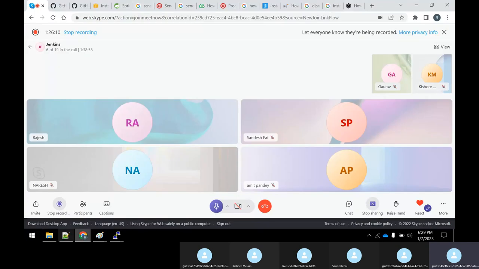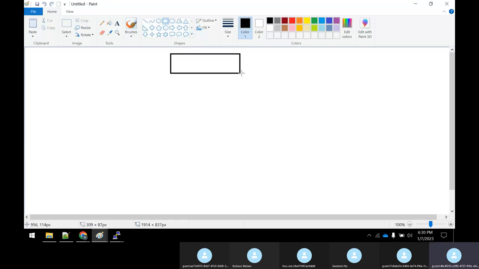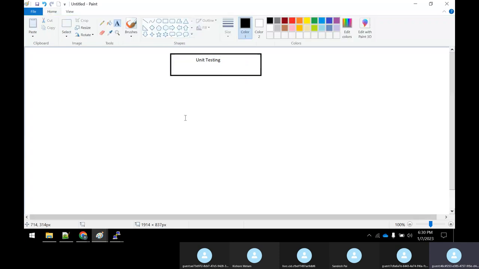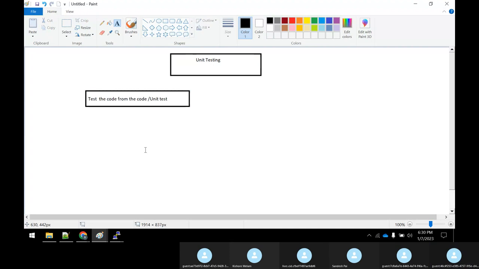Clear, guys? So now we are trying to understand what exactly unit testing is. It will take another 15 minutes more, but we'll complete this and wind up today's session. So what do you mean by unit testing? Basically, as I said, the developer himself has written the application. To test this application, to test this code, he's writing one more code. So we say it is testing the code from the code itself. That means he is basically writing a unit test actually. So that is a code only which he's writing. Correct? Okay.